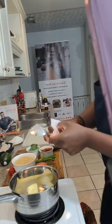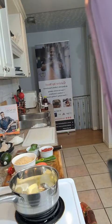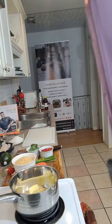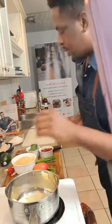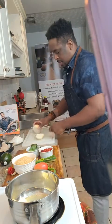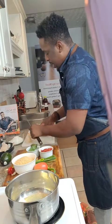My rice. Turn this down a bit. Alright. And for this rice, it's a tomato basil rice, guys.